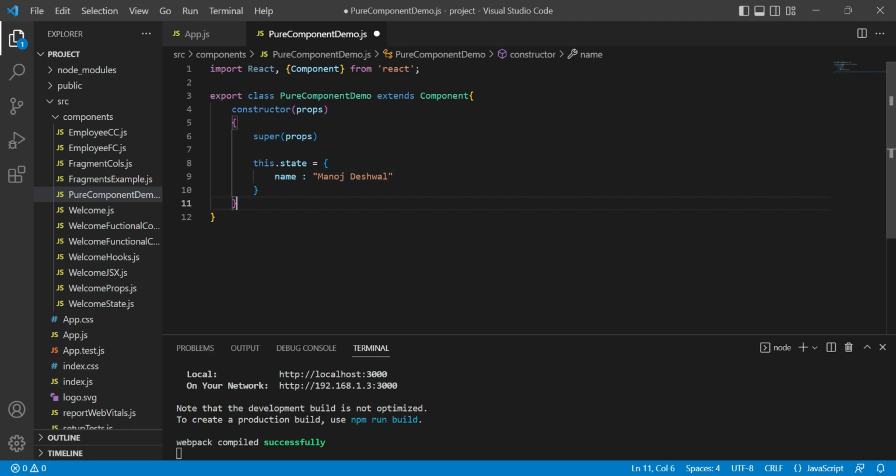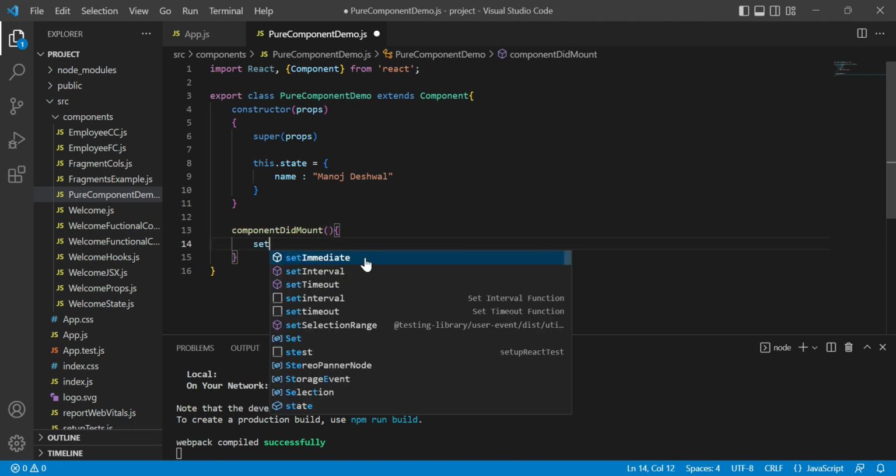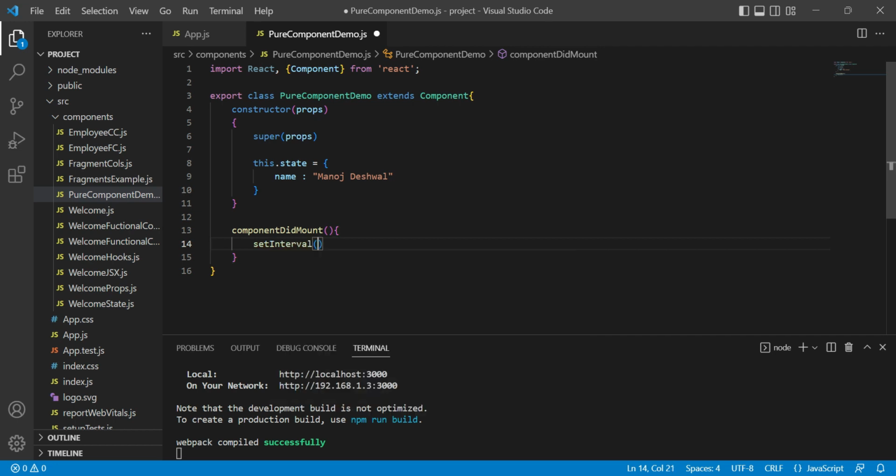After that let's create our componentDidMount method, and here we'll use the setInterval method, and we will give a simple interval of 2 seconds.